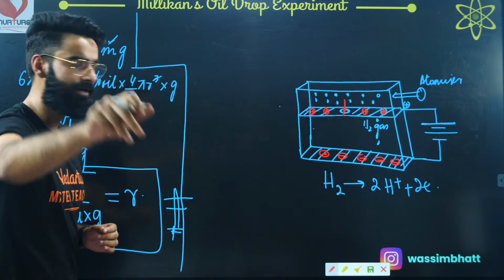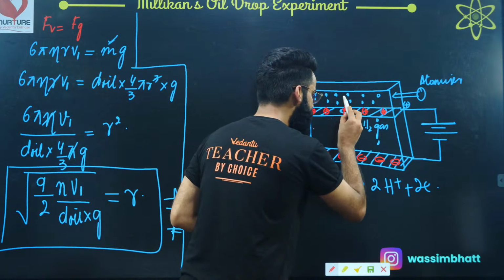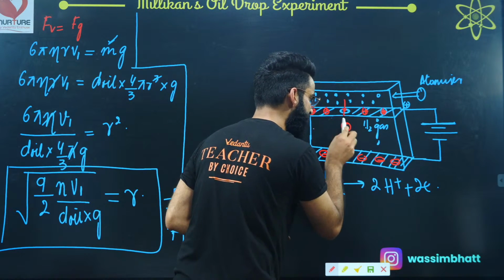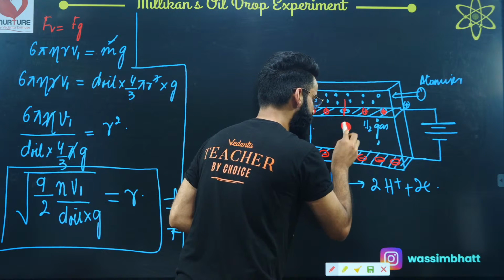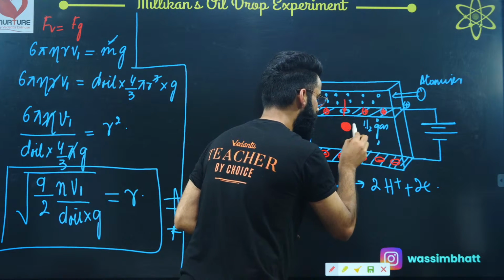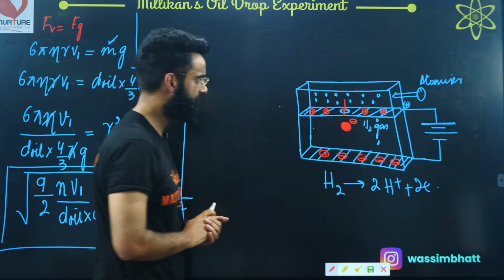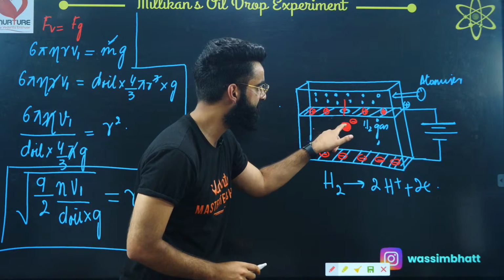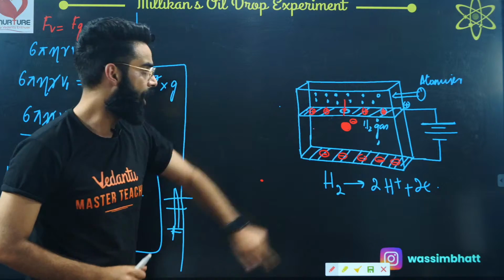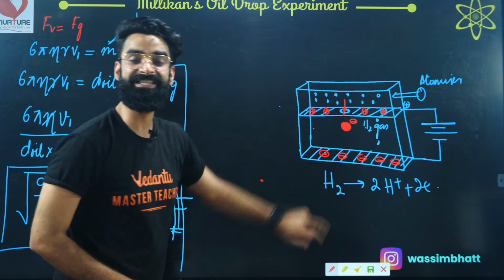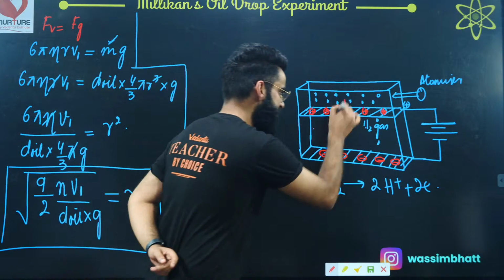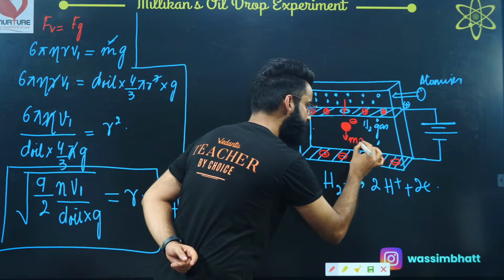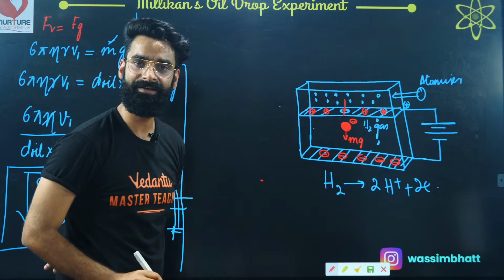Now people, understand. The oil droplet will start coming downwards, and when it reaches the bottom region, it will capture electrons, right? So there will be negative charge on this oil droplet. Now if I ask you, how many forces will be exerted on this oil droplet? How many forces will be experienced by this oil droplet? One force, since the oil droplet right now is falling downwards, I'm assuming, one force will be mg, right?